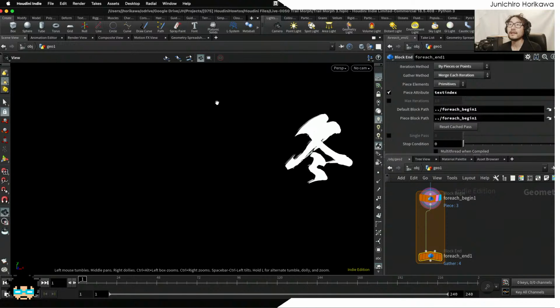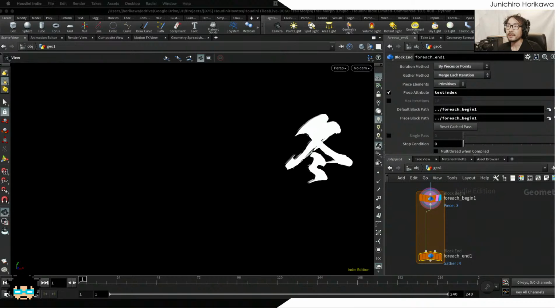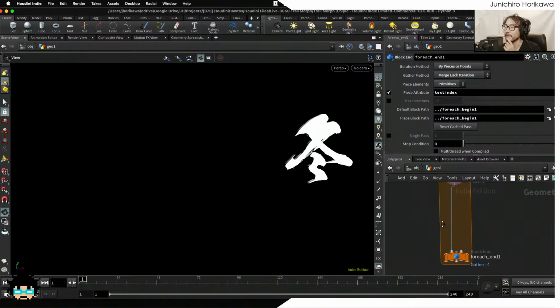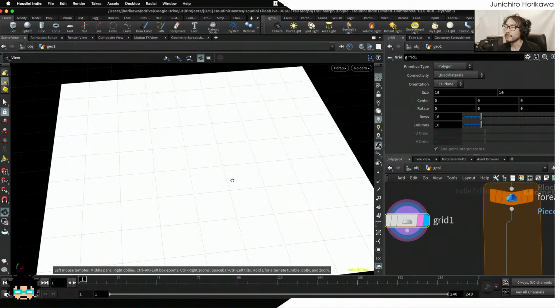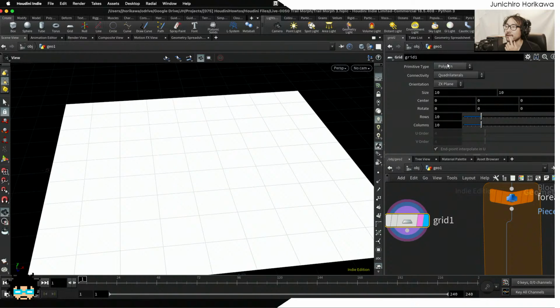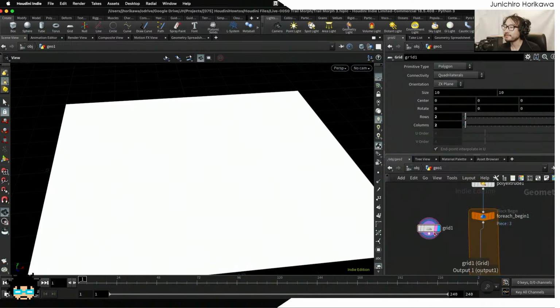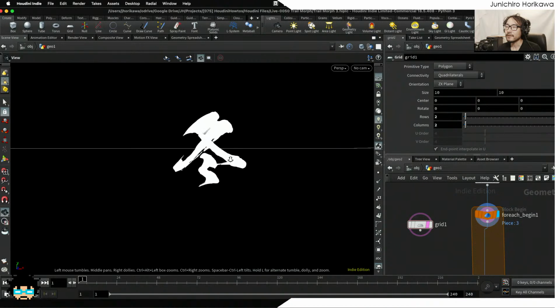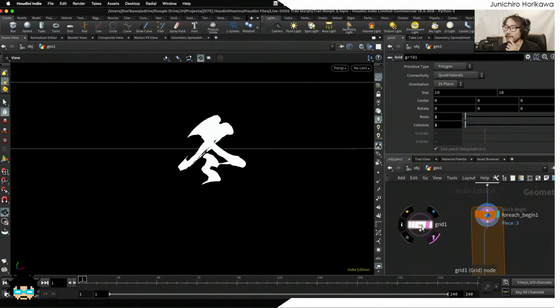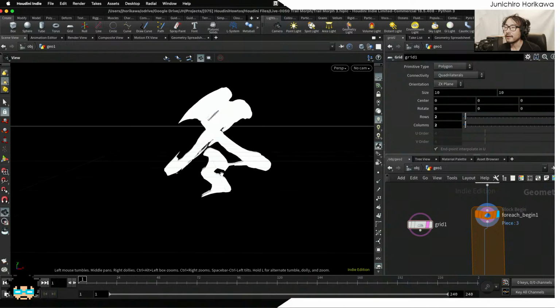Now, for each of the characters, what I'm gonna do is to create a contour. So to do that, I'm going to create intersections between the grid, the planar grid, which is lying at the XZ plane. Let's change this to 2 by 2. Set the size to 10 by 10, that's fine. So you can create intersections or contours using this grid, as well as this character geometry, using a boolean. To do that, I also need to place this grid in specific positions where I want to create a contour.